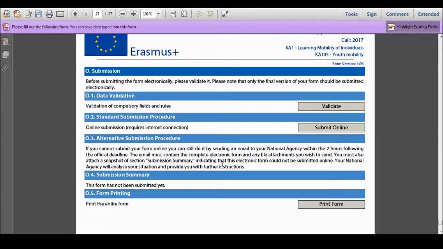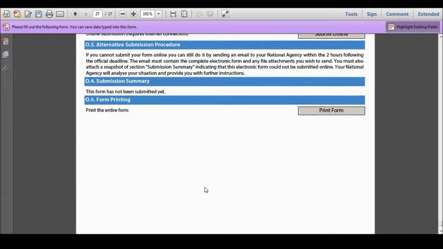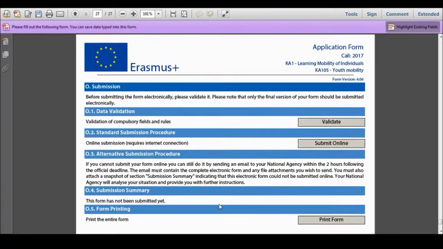So here it is. Here is the form. We have gone through the entire form together. I hope this was helpful, and I will now move on to some last few bits on the actual presentation.